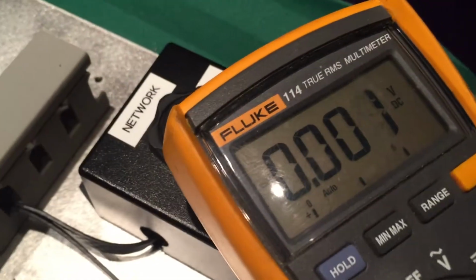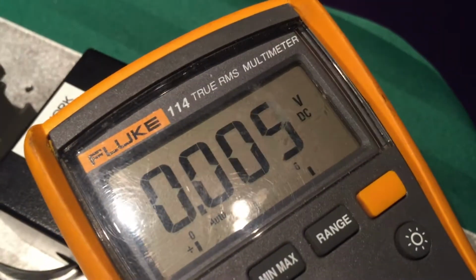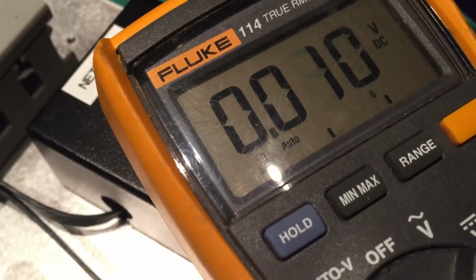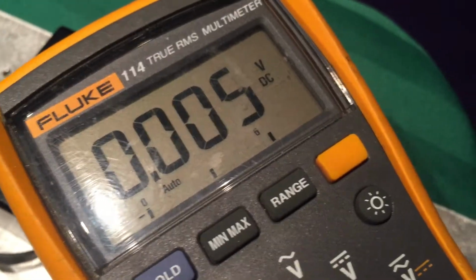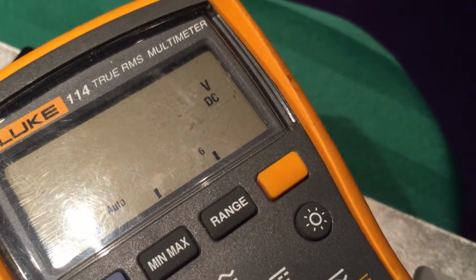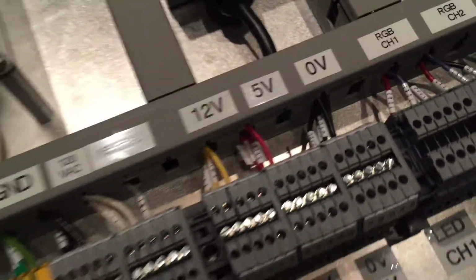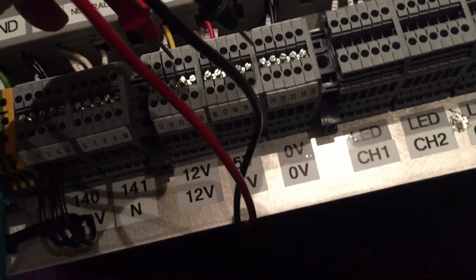and son of a gun, I should have had my wife hold the camera. Come on, sucker, get there. Oh, I can't get it. Anyway, okay, we'll test down at the terminals.